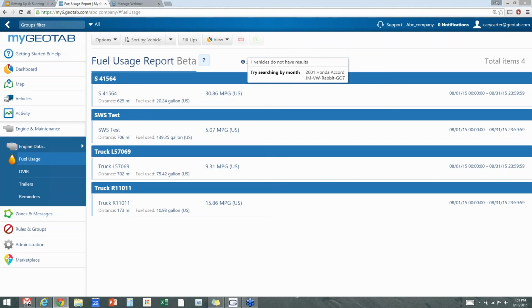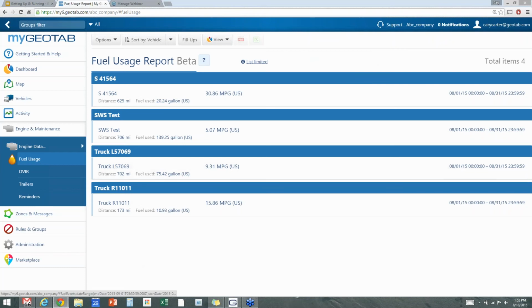It's just too old. And for this vehicle here, I believe it's an older vehicle as well, although I also know that that particular vehicle was not connected last week. The device was unplugged. It was in for maintenance and it hadn't been plugged back in yet. If I'm not getting information on a vehicle, it will actually put it inside that list, limited, and let you know what's going on.